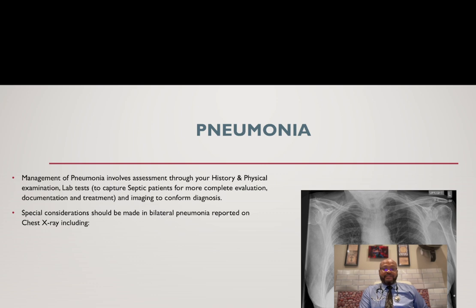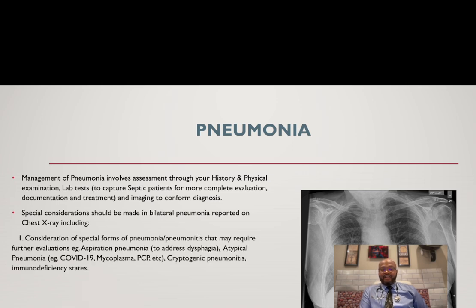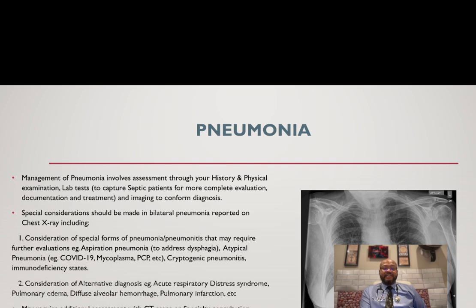Okay, so you have to consider special situations, including special forms of pneumonia and pneumonitis that may require further evaluation, like aspiration pneumonia, so that you make sure you address dysphagia in these patients. Atypical pneumonias like COVID-19, mycoplasma, some cryptogenic pneumonitis, immunodeficiency states. So these require a little more evaluation in assessing these patients.